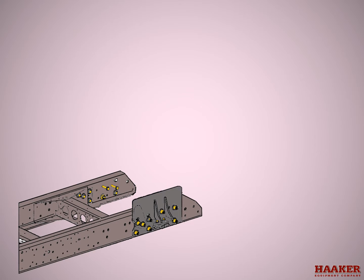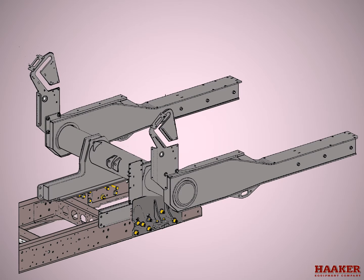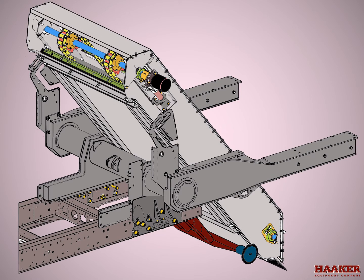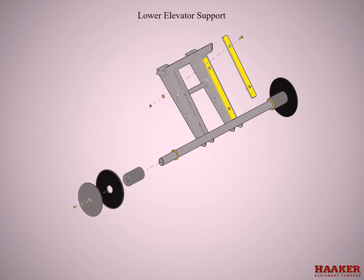The sweeper subframe is mounted to the truck chassis with heavy riveted support plates. The sweeper subframe is made of heavy gauge metal on a cross tube weldment. Mounted to the rear of the chassis is a roller assembly that will support the elevator. On each side there are channels that rollers and a crossbar follow to support the elevator. The rollers follow the track to bring the elevator to the hopper, then lower by sliding down the track. The bottom roller that supports the bottom of the elevator is bolted to the chassis and has wear pads that the elevator rests on.